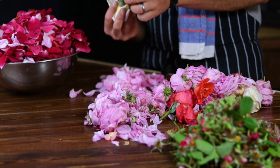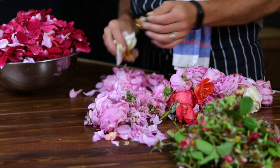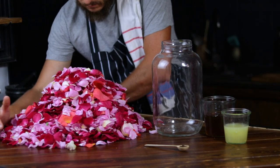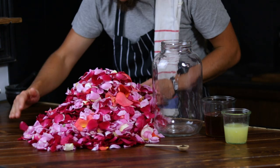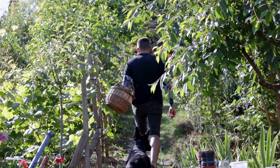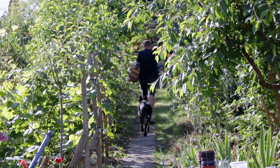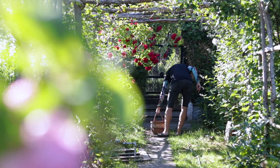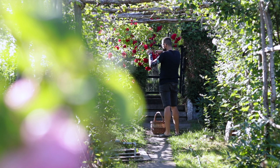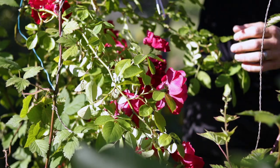These beautiful rose petals are the star of our show. Did you know that the ancient Romans had a festival called Rosalia? In this festival they celebrated and adored the rose flowers. Now, I'm no Roman citizen, but I do grow a wide assortment of rose species and I treat them by regenerative principles.